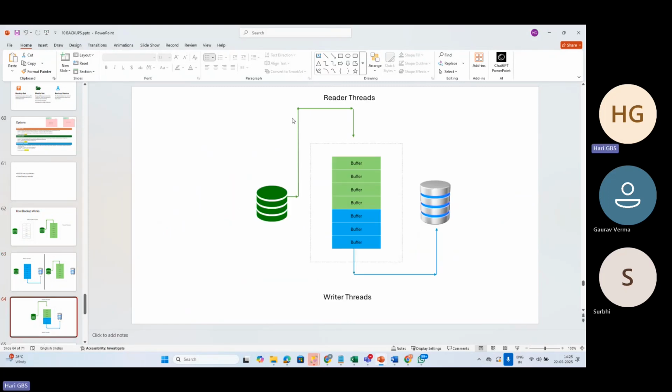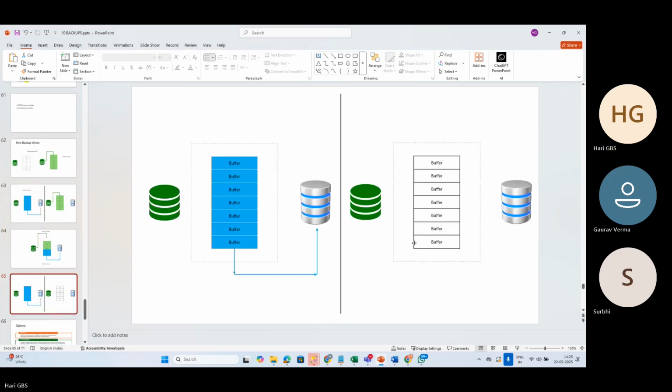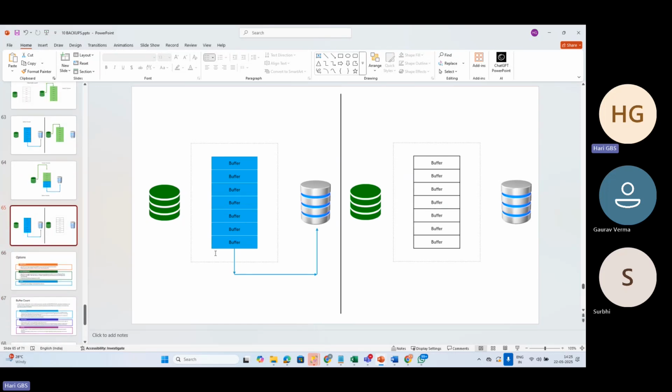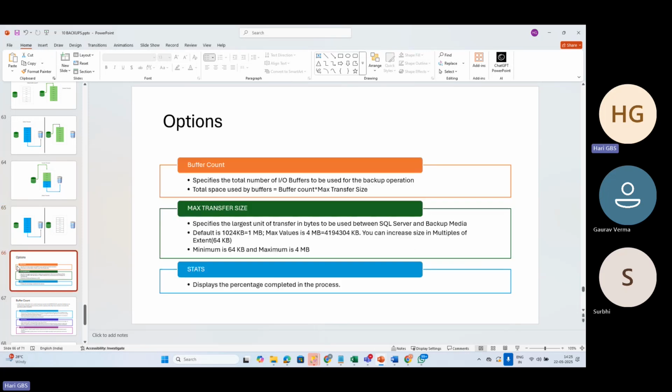From one side, reader threads keep continuing working. At the same time, writer threads also keep filling backup file. This is the process. Once everything is completed, then backup file will be filled and status will be shown as backup process completed.